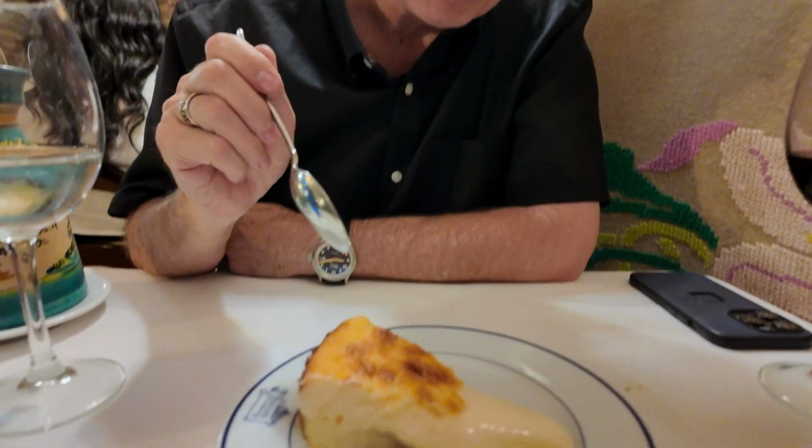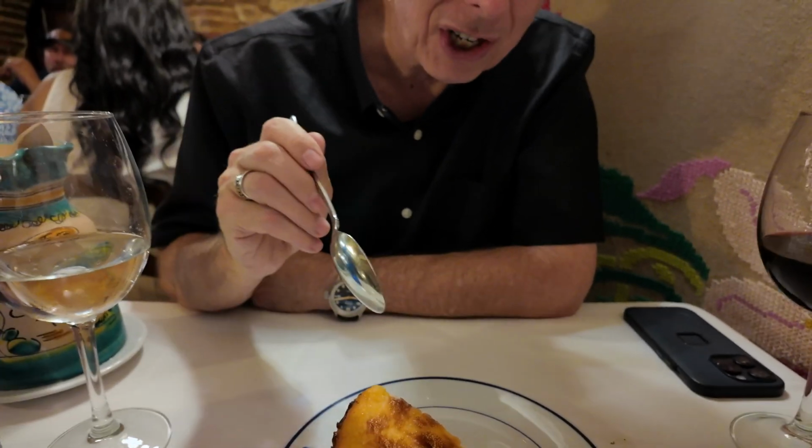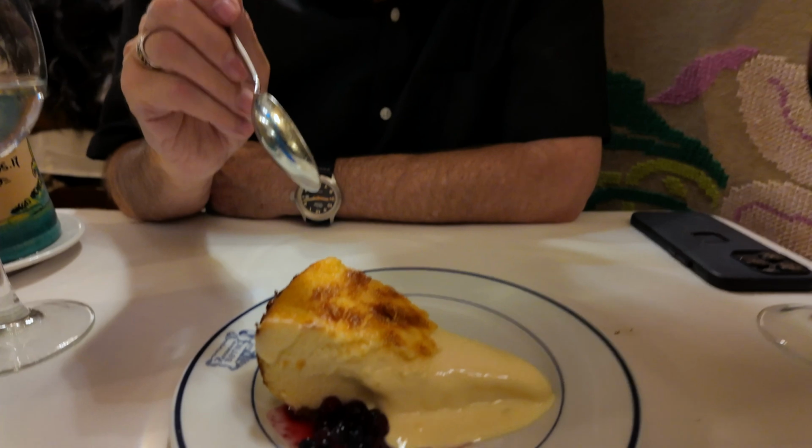I'm going to preface this by saying that the meal I just had was enormous. Like the mushrooms alone would have been enough to fill somebody. Then that filet was large, and then they had the sauce, and then they had the mushrooms on top of it, and there was some bread. And I've had half a bottle of wine. So I'm very full, but we have to get dessert, and this is their, is it granolas? Known as cheesecake. And it came as part of my fixed price menu.